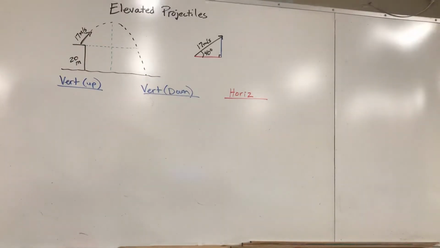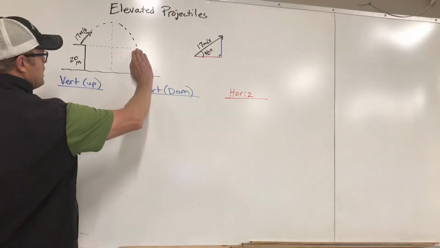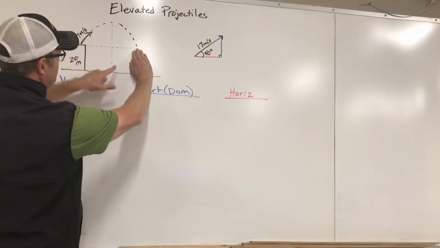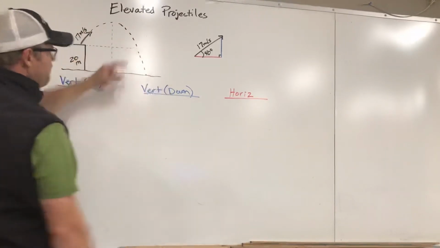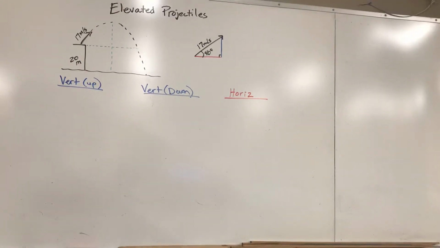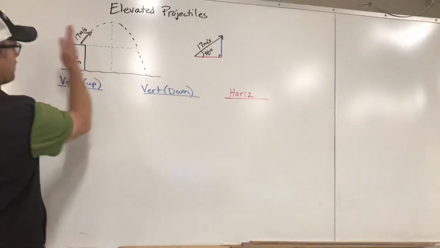Now, when you look at this, there's lots of ways to do things. So we've talked about how there's multiple approaches, and I like to try to give ways that students maybe haven't thought of yet, or sometimes just a way that I see, even if it's not the quickest way, it maybe makes the most sense. So when I look at this, I could try to treat this problem like this piece doesn't exist. And I could just calculate and figure out all the physics of this little parabola here. But then I'm left with trying to add this piece on. That's definitely doable, but sometimes the math in that gets a little messy and it just turns into kind of a headache. So I choose to look at the problem like this.